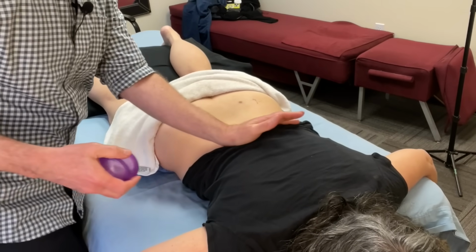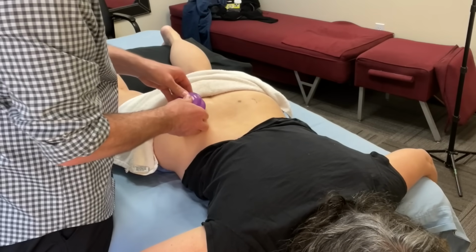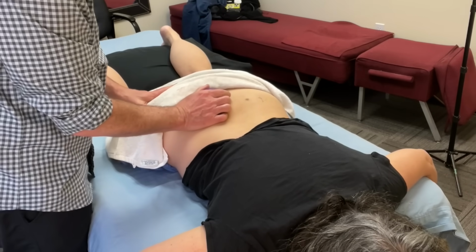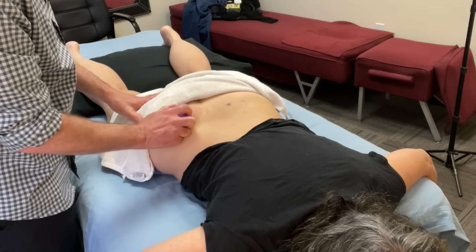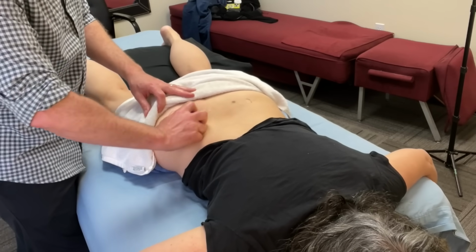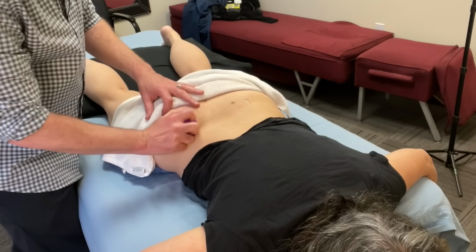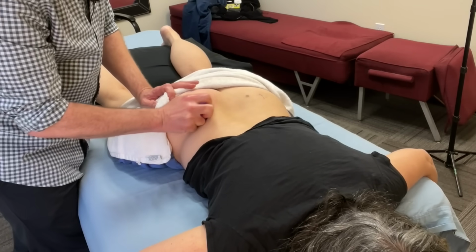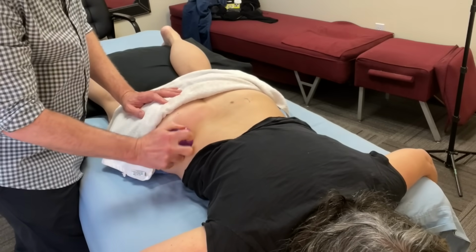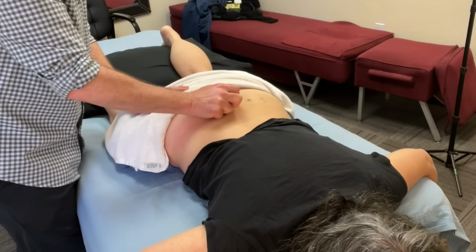Okay, we're going to do a moving cup, and her skin's nice and warm, and it's got oil on it from the work we just did. So this cup should slide pretty easily. We're going to start here on the gluteal attachment, and does that feel okay? Not too much? It's painful, but it's good. Good pain. Okay. Just keep breathing. We're not going to overwork it.